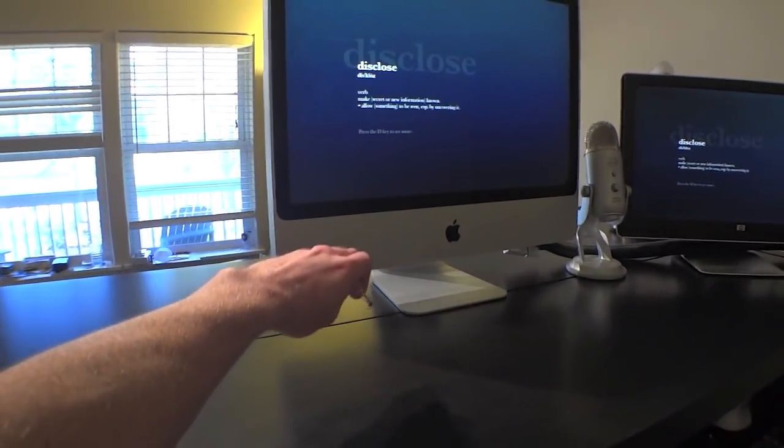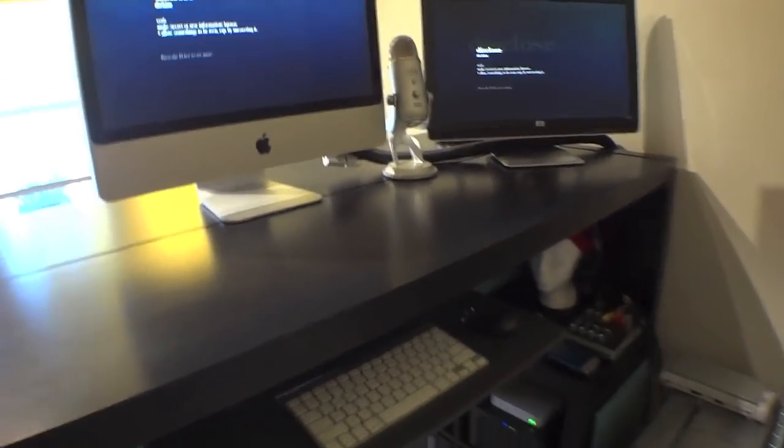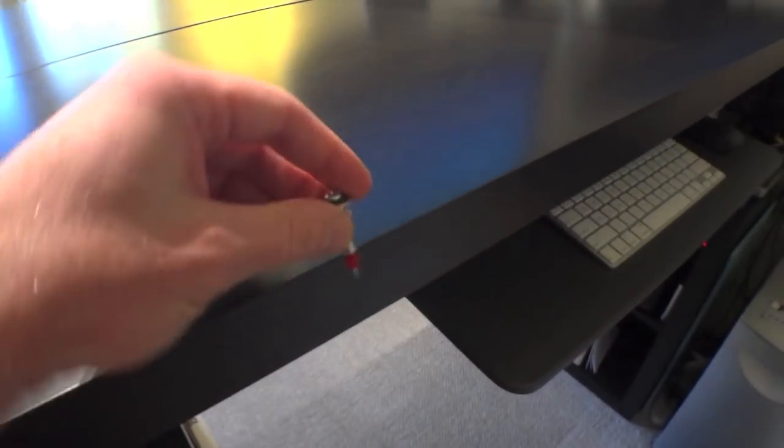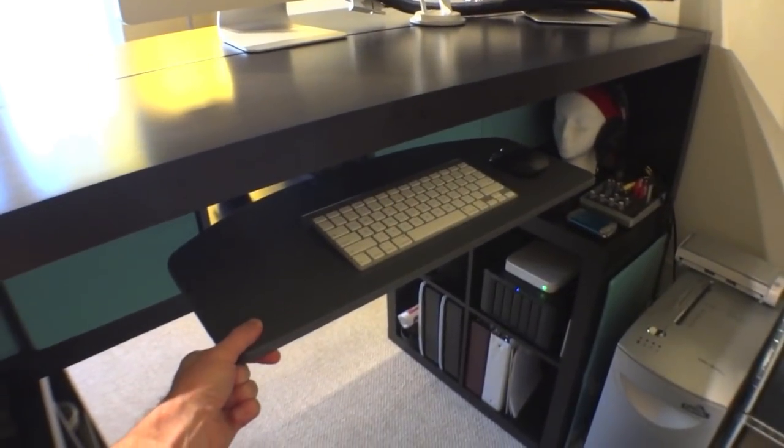What I also need to share with you is that when you mount anything in this desk, you need to know that it's hollow — these are bookshelves. They're not necessarily solid wood, but they do provide support. This thing is supporting a really heavy iMac and a monitor, and everything's fine — there's no buckling or creaking. But when you need to mount something, you need anchors, and I recommend the metal ones. These metal anchors have little spikes on them. When you drill into this piece of wood, make sure those spikes go into the wood — use a rubber mallet and gently hammer them in so the spikes seat properly, then gently screw in the bolt so you don't strip the wood. There are 10 bolts in here with this keyboard bracket setup, it holds everything together, and it doesn't feel flimsy at all.